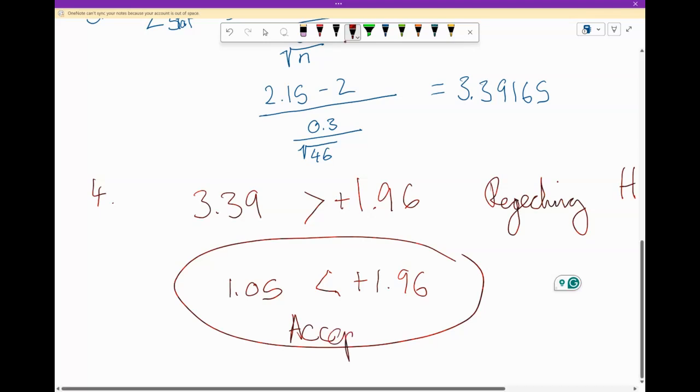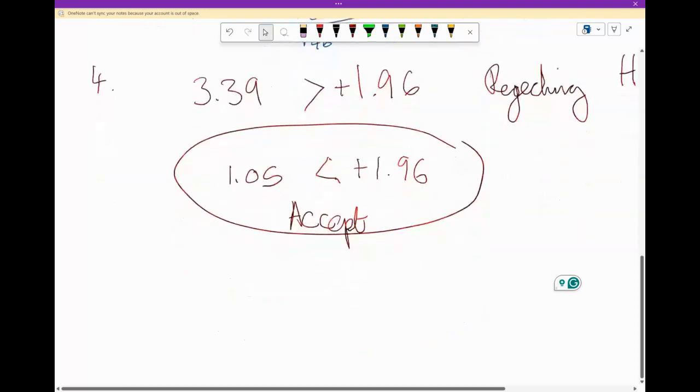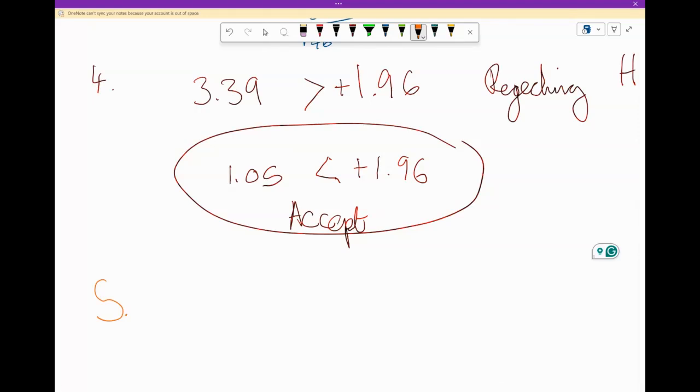In fact, let me finish this step, then I'll take you to the conclusion, because right now I'm taking you to the management conclusion. What would you do if the null hypothesis is greater than or equal to? Oh, no, we will get to that. We're still getting to that.